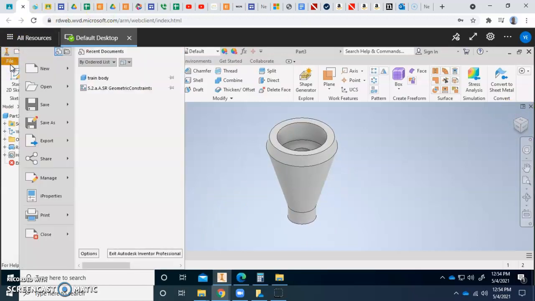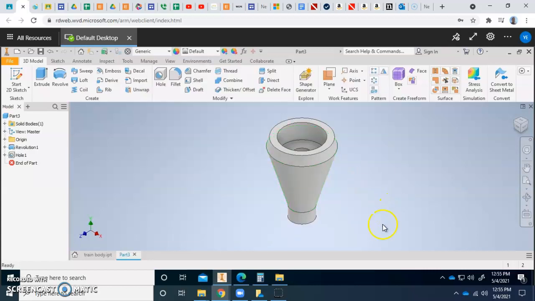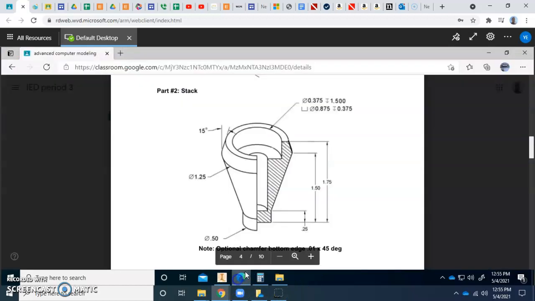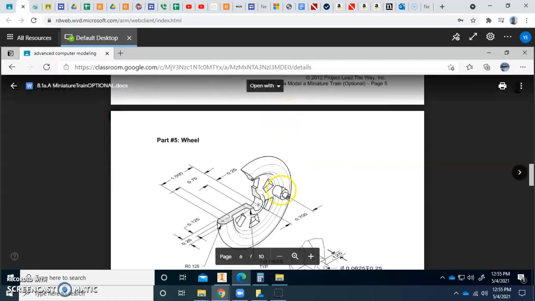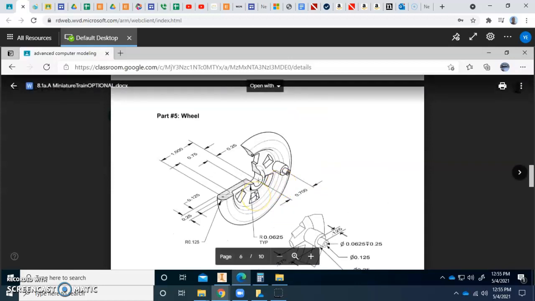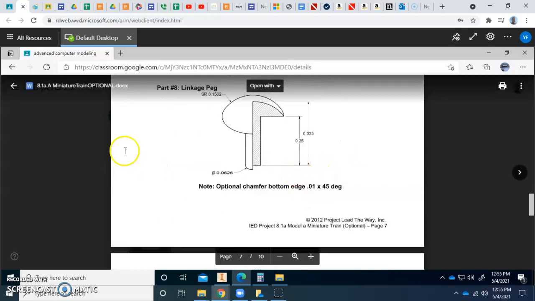Of course, we save it up, and we can call it our smokestack. I've already got it drawn and saved, but at any rate, that's how we're going to produce not only this one, but this one, and this one. I'll probably walk you through that one because there's a little more to that one than meets the eye at first. But anytime we are dealing with an object where you can see a sectioned view like that, that's how you're going to use the Revolve tool.